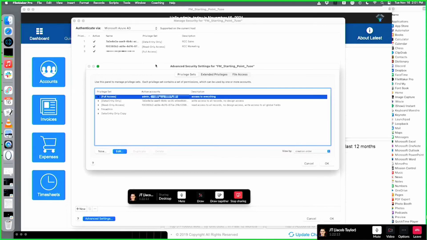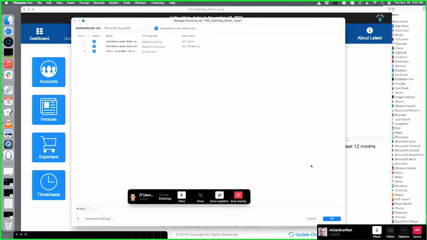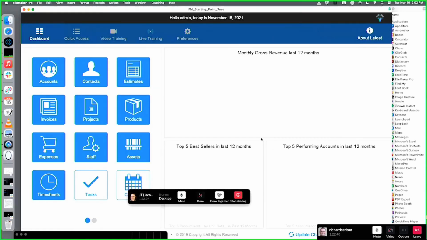So any rate, the goal is to get away from putting all the people individually. All you want to do is put the groups in: sales, marketing, engineering, or a certain office, the Dallas office, the Los Angeles office, different groups. However you delineate that group, you set up the same group on Azure, and then you set the privileges in here. So certain groups can only see certain records, certain layouts, all that kind of stuff. It actually solves a lot of problems. It's pretty cool. So Stu says, Windows can get really confusing with multiple email accounts. Yeah, good point there.